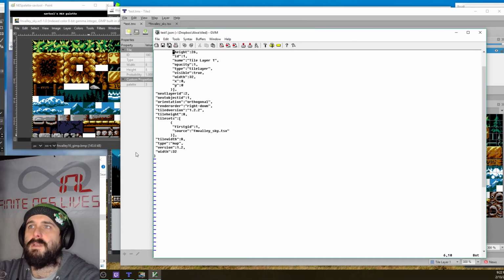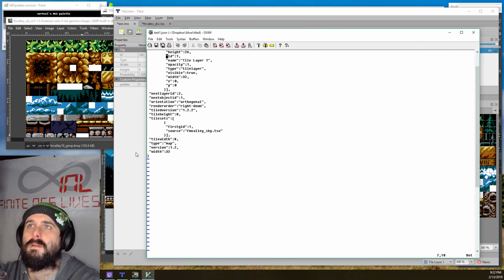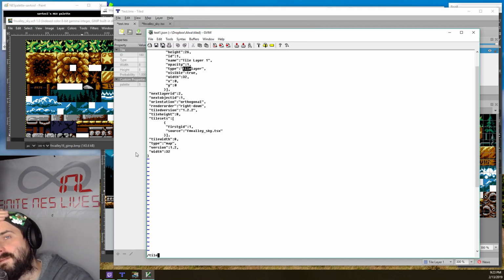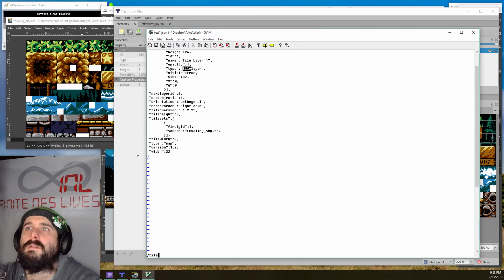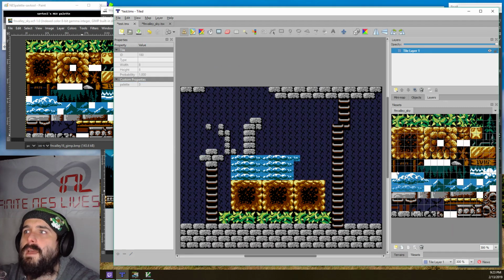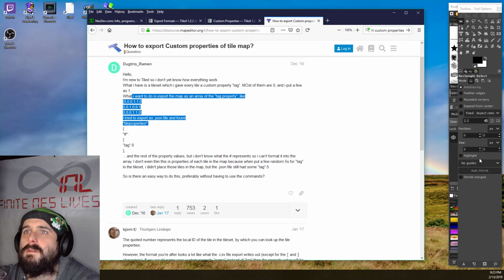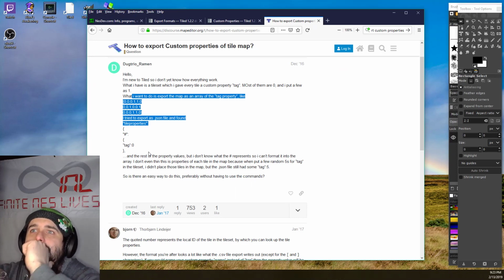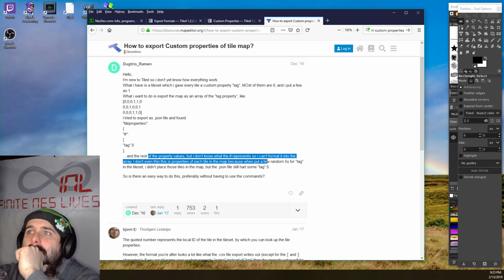It's tile properties. I wonder if it's not part of the map. So I can't find format.